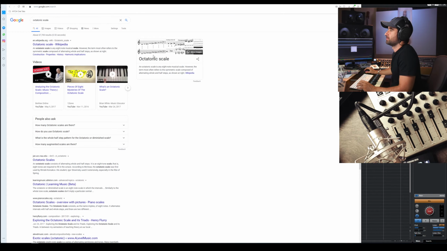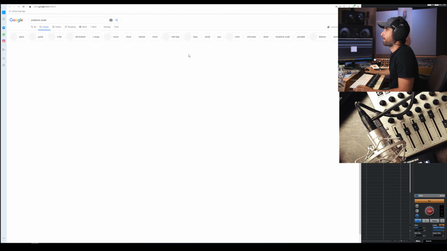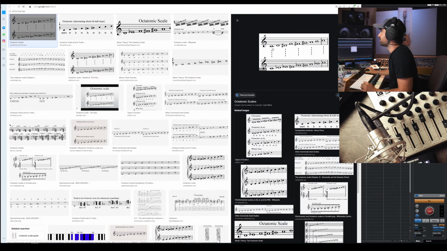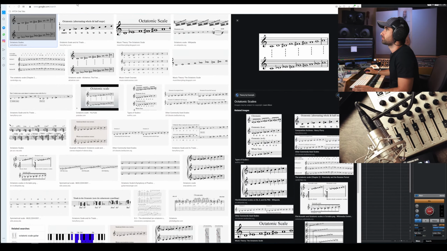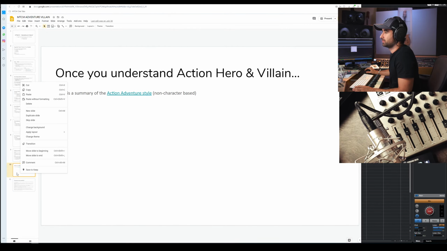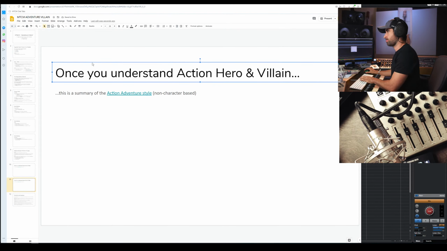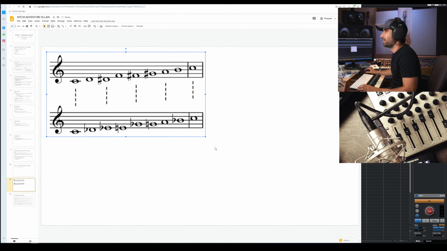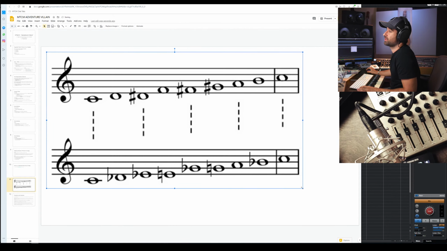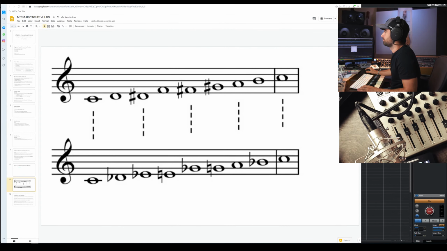Just so I don't have to write it. All right, here you go. I'm just going to copy. Now here, duplicate. I love this scale. So there are two scales depending on if you start with the whole tone or the half tone, right?